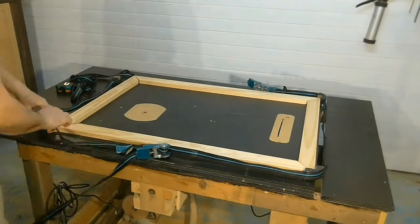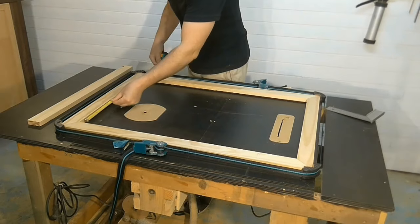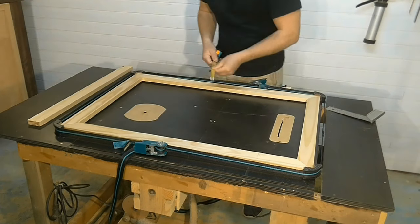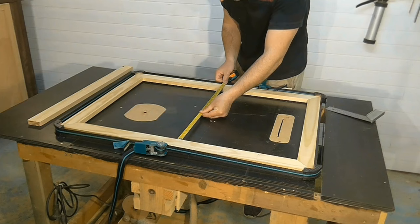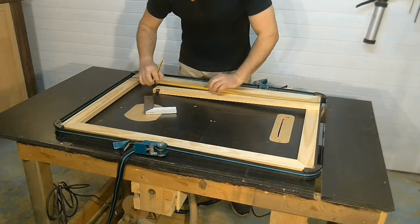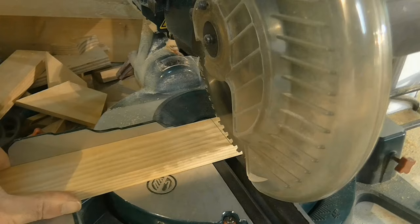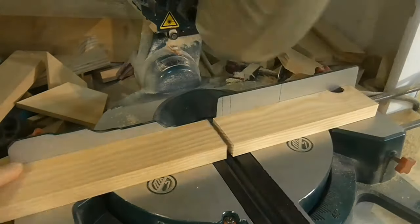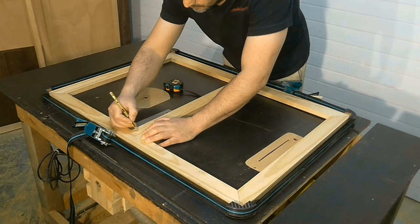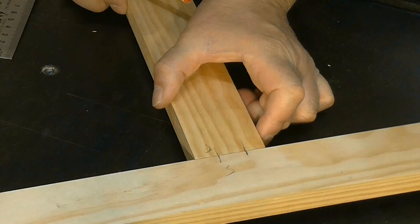Now I use a strap clamp to dry fit the strips I've just cut. I make sure I have a perfect rectangle, and I measure the inside opening, and I mark that measurement in another strip. I cut it, I center it, and I make some marks in the end of the strips and in the stiles. That way it will be easy to put them back in the right position.